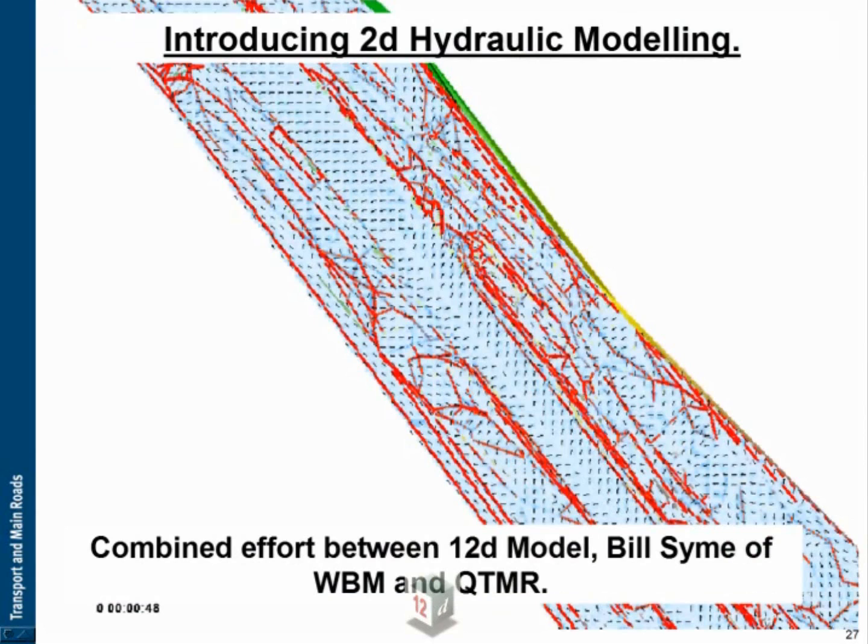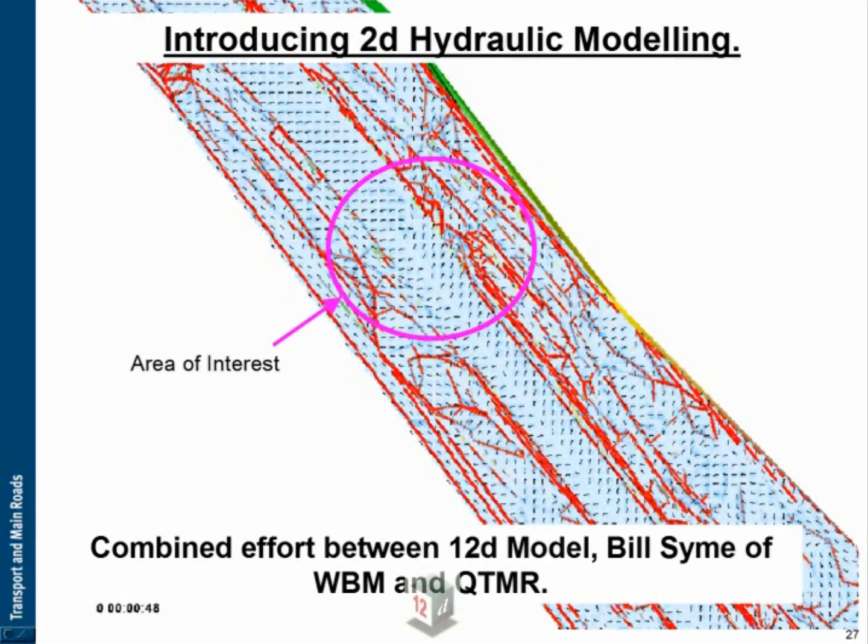So now I'd like to introduce 2D modelling, which Bill's already talked to you about. Combined effort between 12D Model, Bill Simon, who owns TUFLOW but developed it, and ourselves, we started saying, well, can we actually 2D model a road surface to better understand the water flow across it? It hasn't really been done before. The power of a computer and some of the understanding has been the stumbling block. But Bill's actually done quite a bit of work on it and believes it is actually possible to do it, so we're heading down that path.